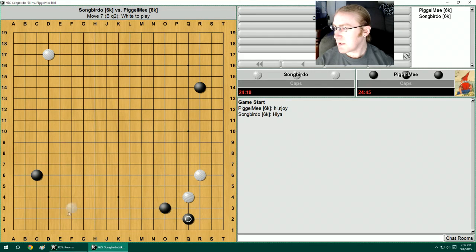If I just do this, if I do anything over here, he can basically pincer it, and I'd have to... yeah, if he does a counter pincer, I'd have to do this, and he just goes over there. Yeah, so like I said, this is basically just going to be a double approach Joseki, where he goes here, I do this, he does this, then I pick a direction.